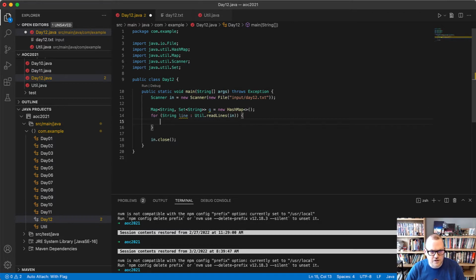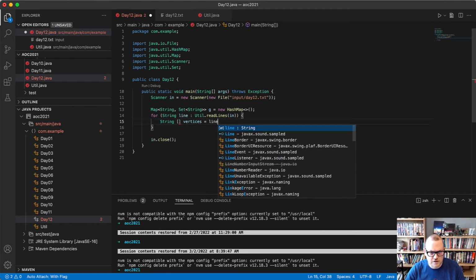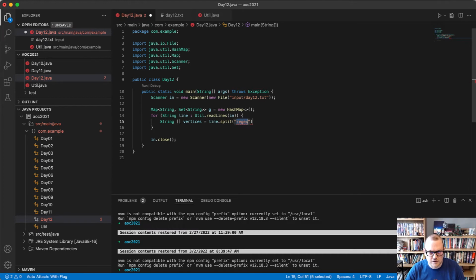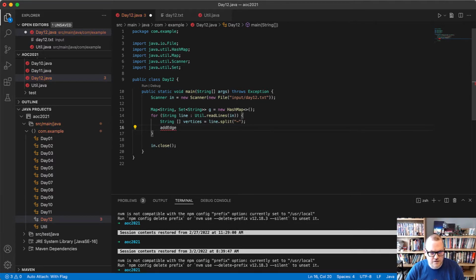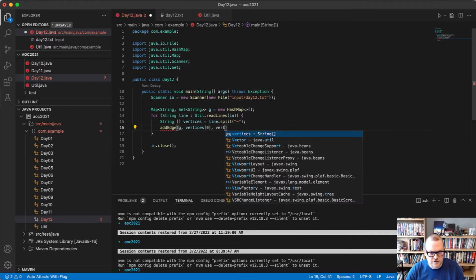And then for each line, we'll split it on a space or a dash, and then we're going to say add edge, G, vertices sub 0, vertices sub 1.